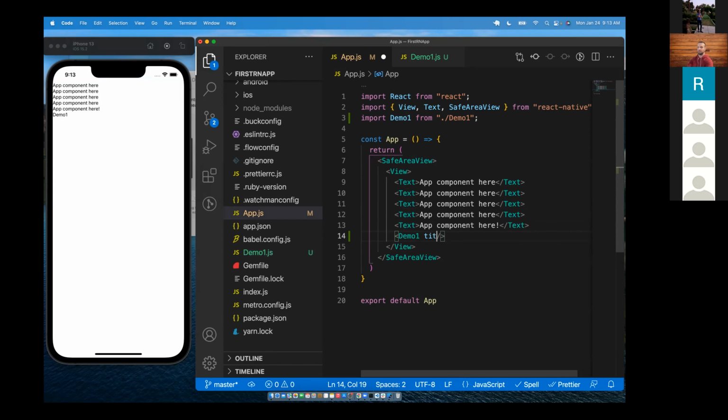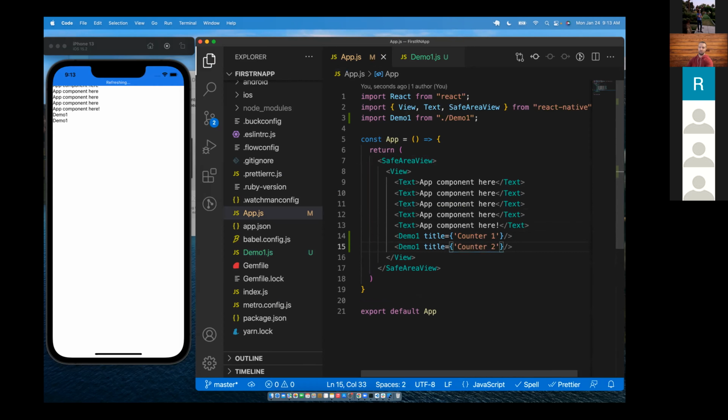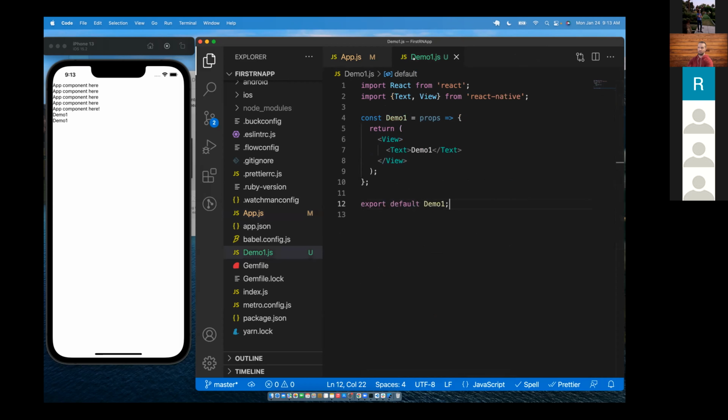How do I send props? Same way. So props is going to be the same. I can have this demo one component, and I can use it multiple times. I can give this a title prop. Now I can just use props.title.